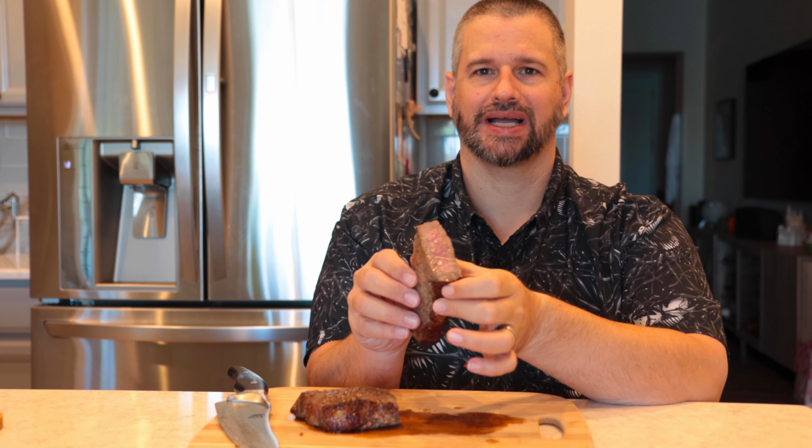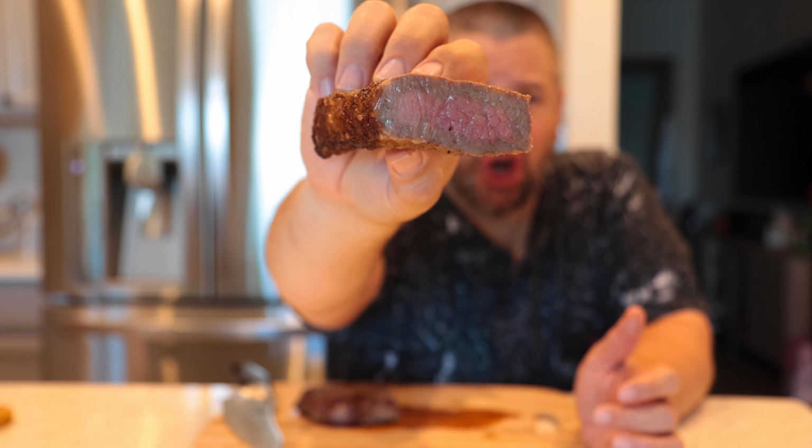I want to know exactly what we can get from an air fryer. As expected, we have quite a large gray band. Still looks medium rare in the middle, but a large gray band. I don't get this large a gray band when I charcoal grill, or especially when I sous vide. But I guess the most important thing is, how's it taste?